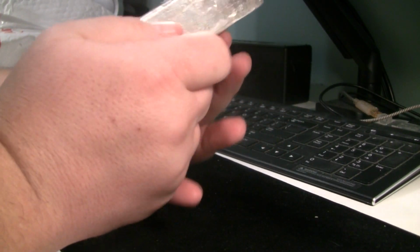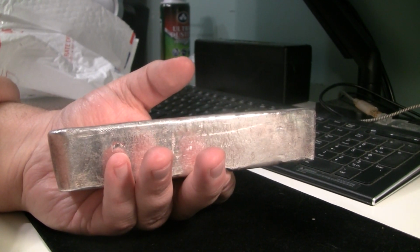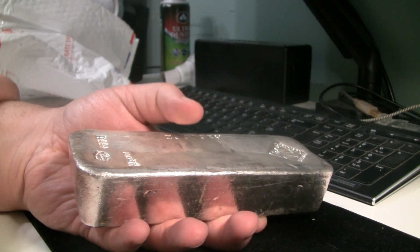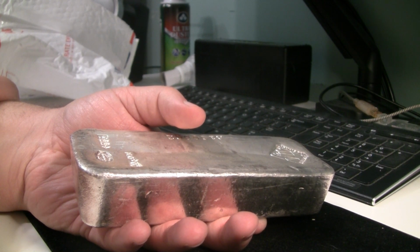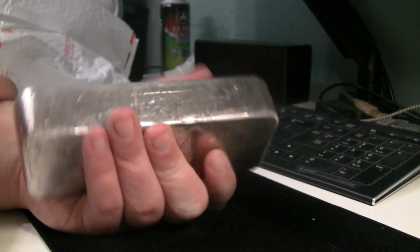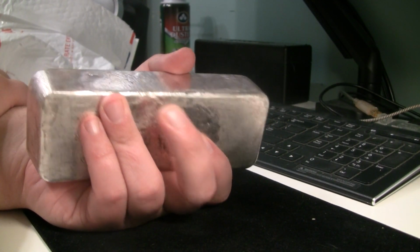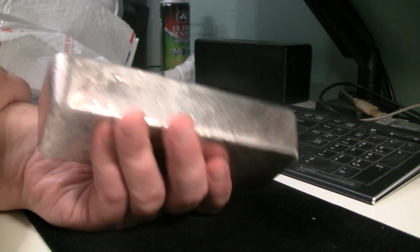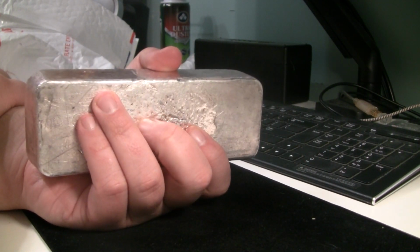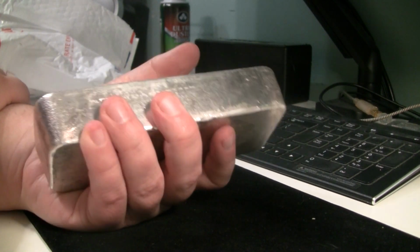So very, very cool. Yeah, I'm trying to think if there's anything else that I want to share right now. I'm doing a lot more organization of my metals and things like that, which is cool. Regarding my spreadsheets and things like that, for the first time in years, I know pretty much where every ounce of metals is and how much it's worth and how much I have, which is pretty cool.